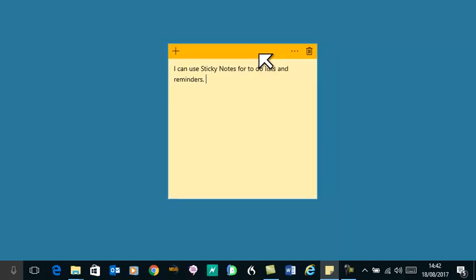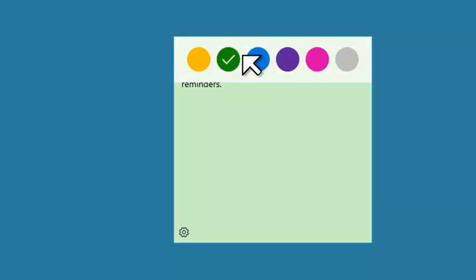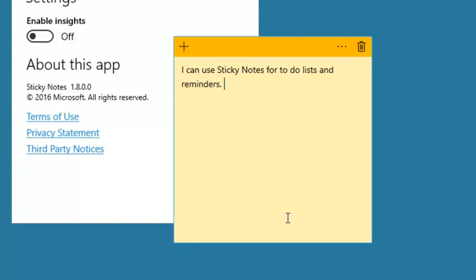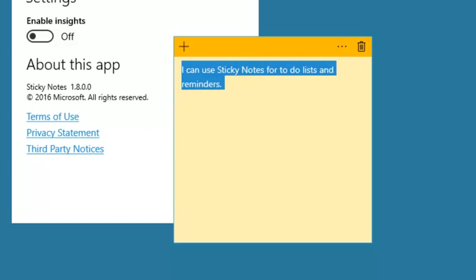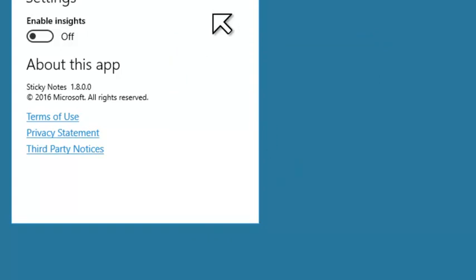So, for example, here's the Windows 10 sticky note app, and you can see we've got some themes going on there. So that's quite good. And we've got these options, but there's not a lot there that's really of any use. We can add text in, and we can press Control and B to bold it, Control and I to italicize it, that kind of thing. But there are no options to change the font style, font size, not even anything to put URLs in or anything else. So it is very limited. Okay, so let's just get rid of that and this as well.